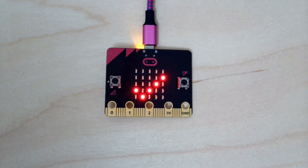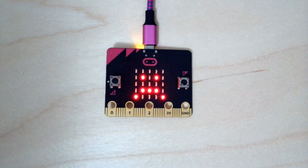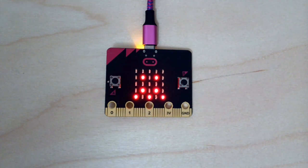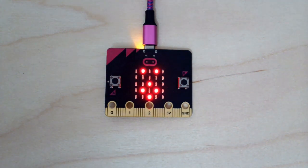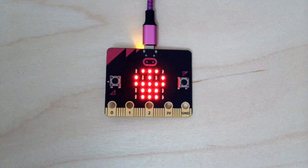Now, in addition to the fact that you can make all kinds of little icons and emojis with just 25 little LEDs, these little LEDs can also detect light, which makes it really great for writing programs where you might need to do something if you detect some light or if the light has been blocked. And we'll show you a quick program on how that works.